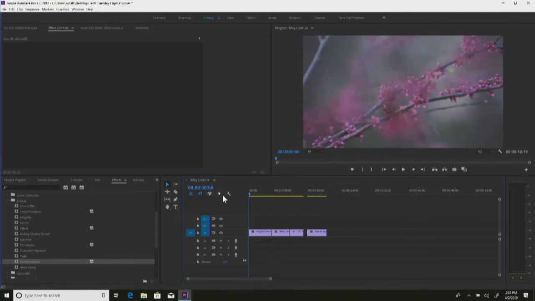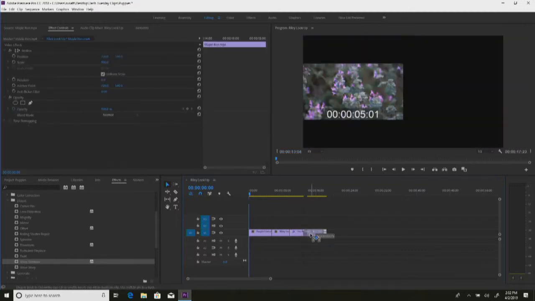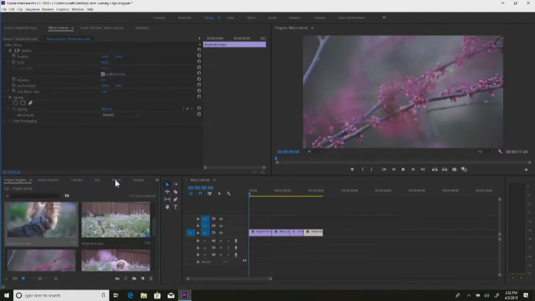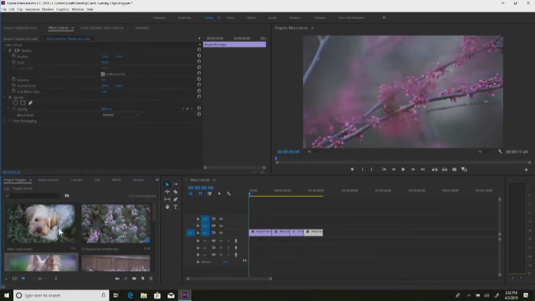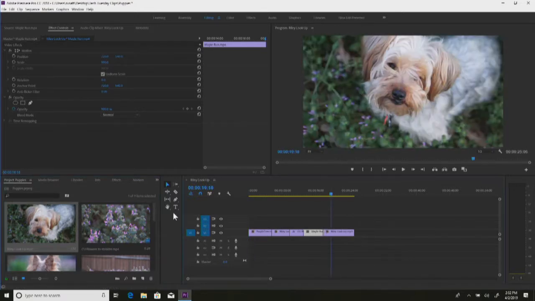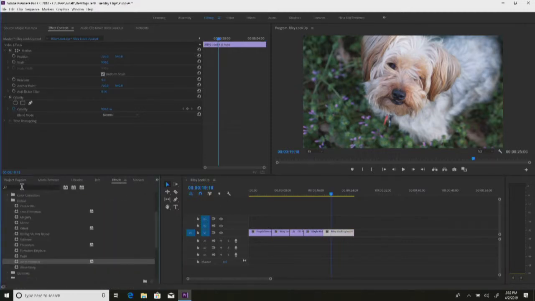Okay, so we are going to move on to exposure. Let's see. All right, so a lot of this footage is pretty cool. It's pretty blue. So I really want to start color correcting. First, I have to make sure that my whites are represented well, my grays are represented well, and then my blacks are represented well in my footage.